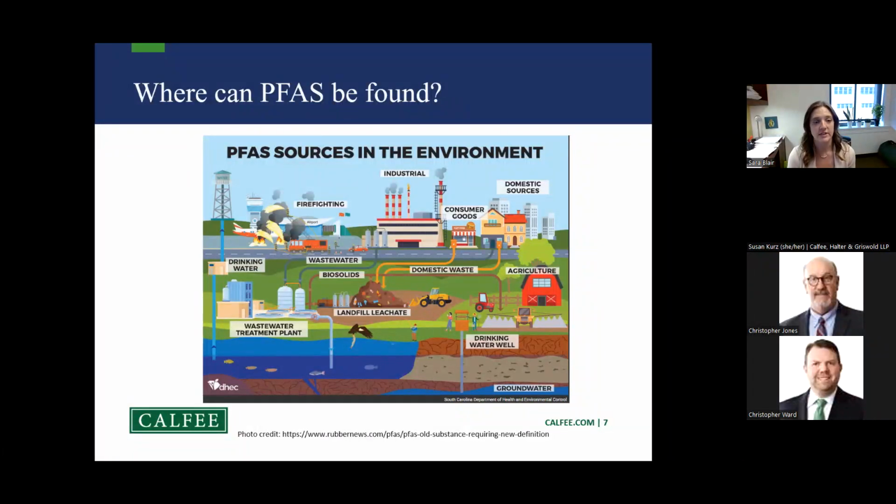In our food, for example, fish caught from water contaminated with PFAS, or dairy products from livestock exposed to PFAS. In our food packaging, such as grease-resistant paper, fast food containers, and microwave popcorn bags. In our homes, such as on carpet, upholstery, and clothing, in personal care products, shampoo, dental floss, cosmetics, and in fertilizer from wastewater treatment plants that is oftentimes used on agricultural lands, which can further affect ground and surface water and animals that graze on the land. So as you can see, not only from this graphic but also from my lengthy description, PFAS can essentially be everywhere.